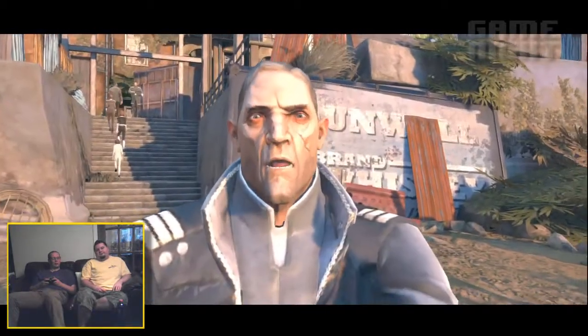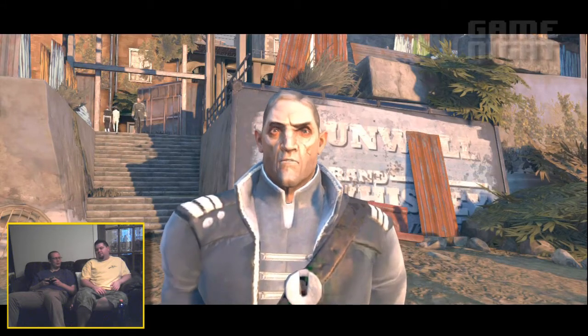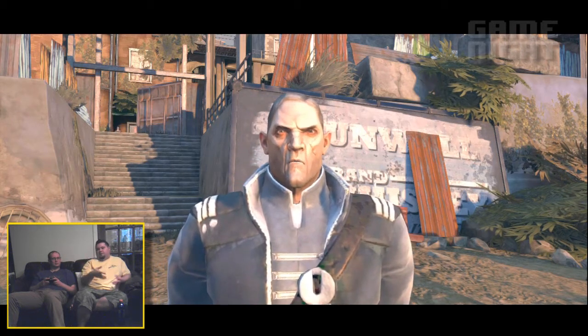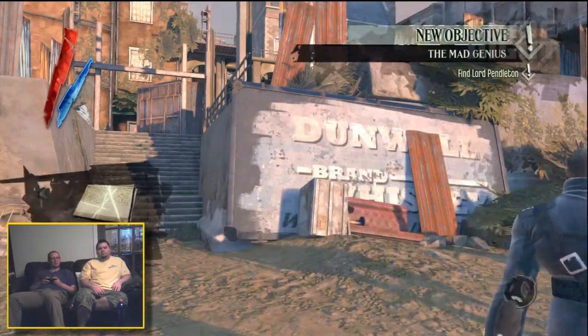So where are we now? Is this the safe area, like the hub? Yeah, the pub is kind of the central place where you all meet up, and it's where you stay. Awesome.